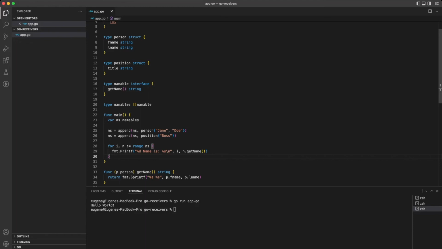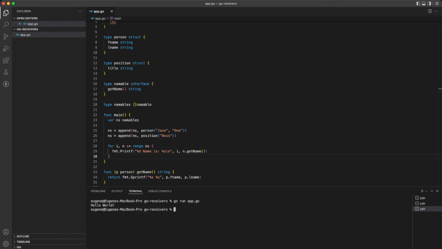And now we iterate over that collection printing out the name of each entity in the collection, but we interface with it as if it were a nameable entity rather than a person and a position. And at the end, we see that we're able to interact with these heterogeneous objects or structures, types, in a homogeneous fashion.